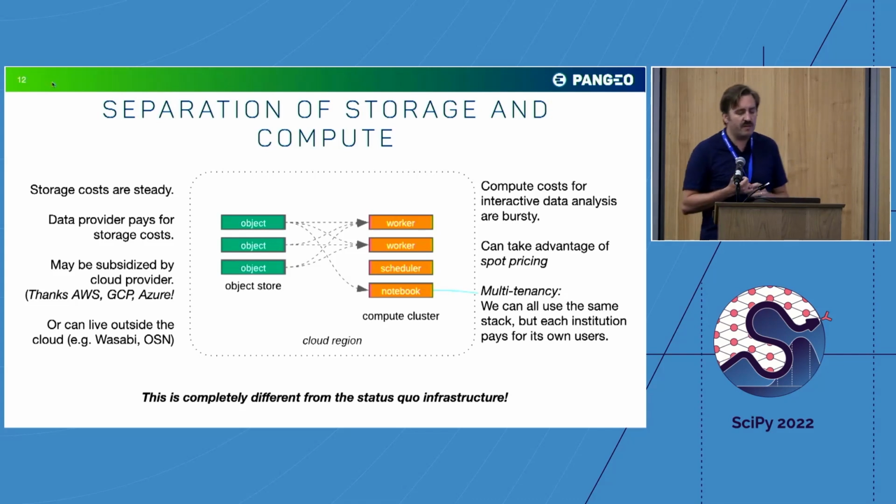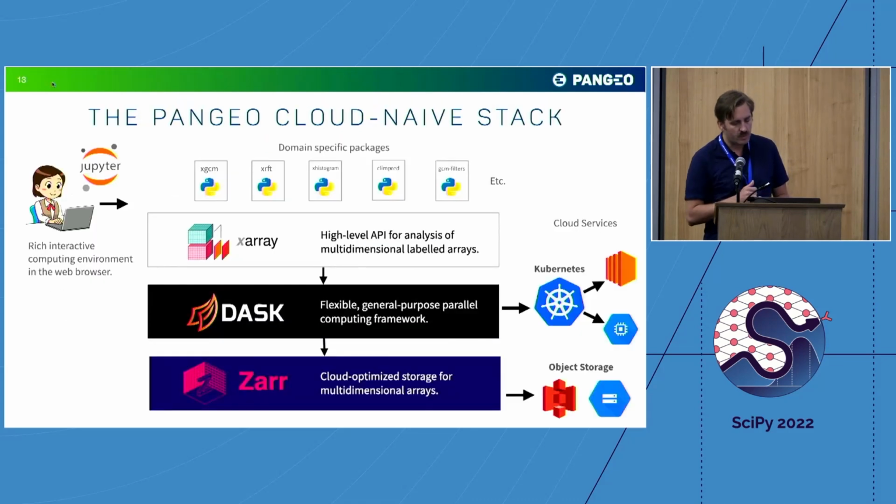We also think it's really valuable to separate the storage side from the compute side. In our HPC centers, storage and compute are tightly coupled, part of the same system. The cool thing about the cloud is we can put our data in cloud storage, and someone else can come and compute on it with their budget in their account. That's also a paradigm change, and it's completely different from the status quo scientific infrastructure.